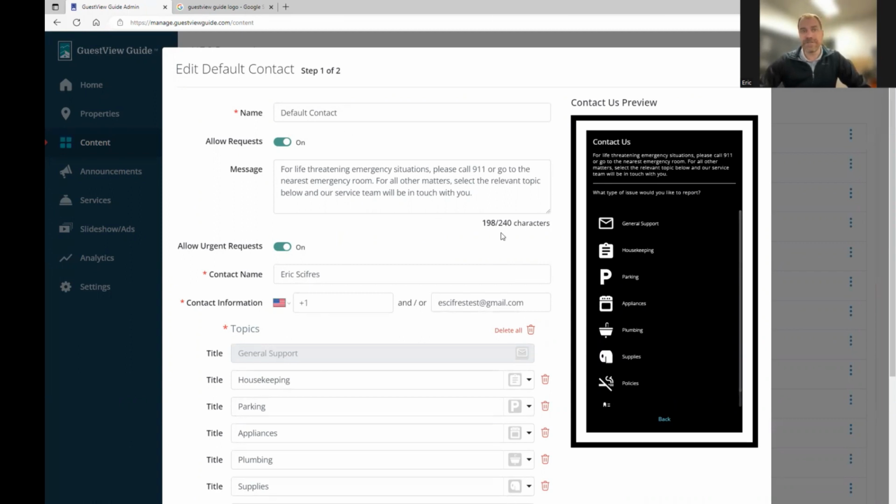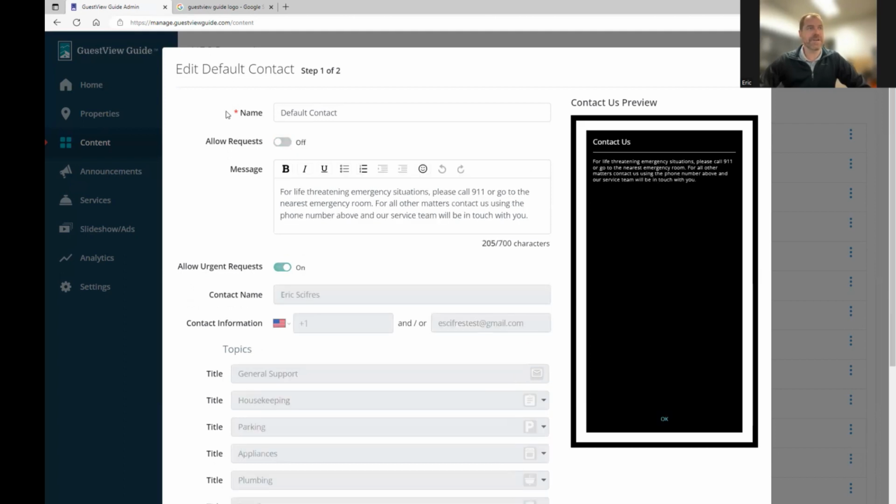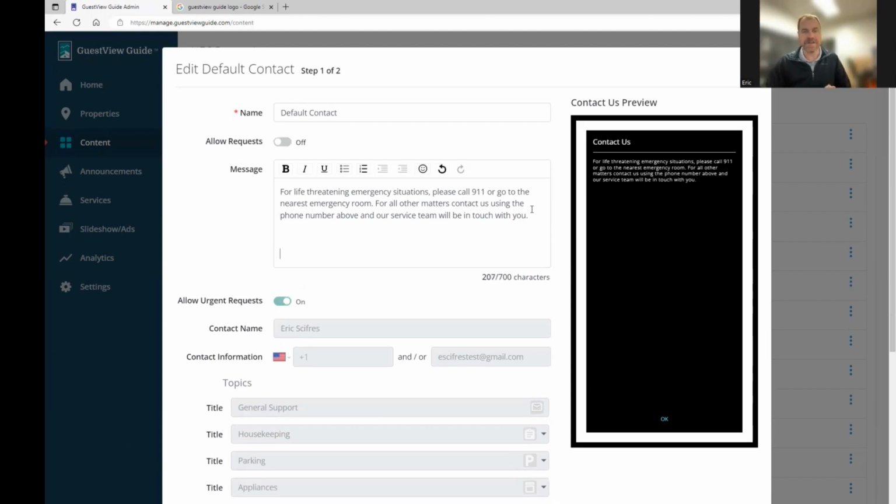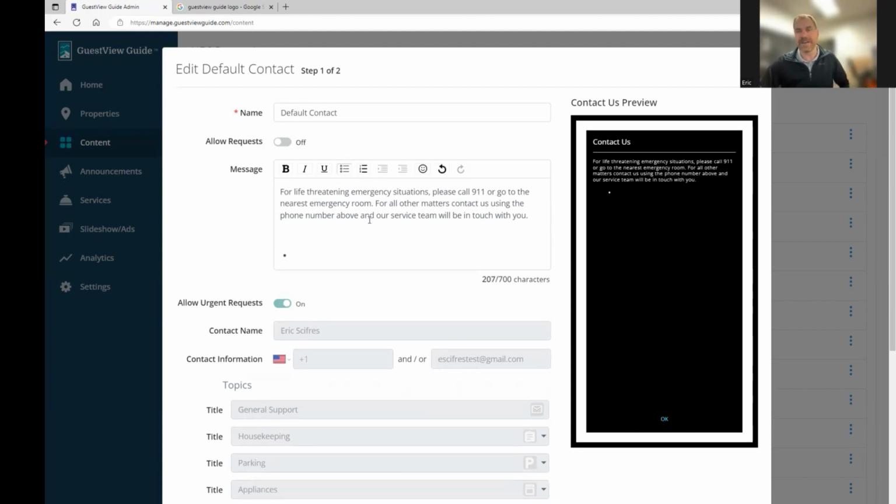There are several different features I'll show you here in terms of allowing requests. Now, if I turn off the requests feature, I have this rich text section where I can add a whole bunch more content than I ever could in the past.